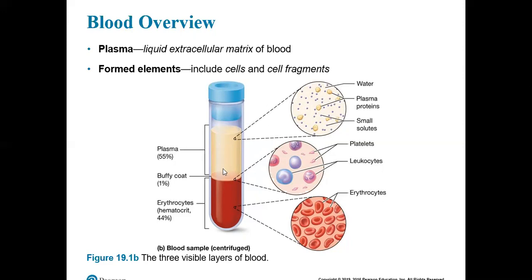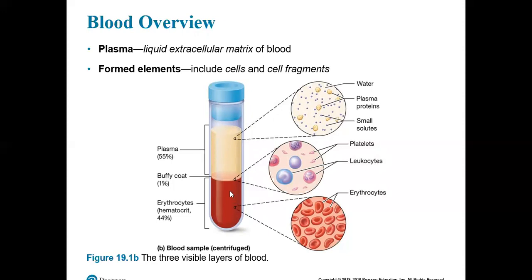What they've done in this test tube here is they've taken a sample of blood and put it in a centrifuge. That basically spins the sample down. It separates out the blood. Anything dense, or denser, heavier, really goes to the bottom of the test tube when you centrifuge it. And then the less dense material, in this case the plasma, remains and sits on top.